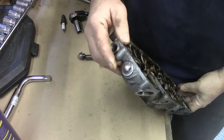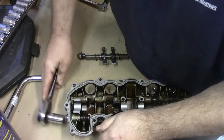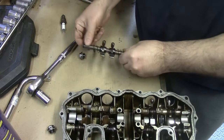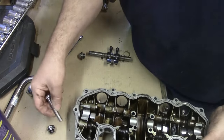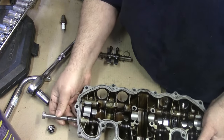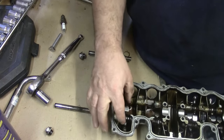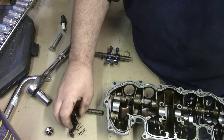I've got the rocker assembly over. On the end there's a cap bolt which just comes off with a 14mm socket — straightforward. Then there's a bar that's threaded at one end for extraction. I've used a 10mm bolt a couple of threads in and, being so oily, it just slides out beautifully. There are four of those to come out, then the bar lifts out along with the tappet and spring assembly.